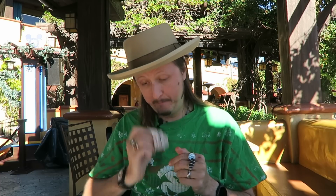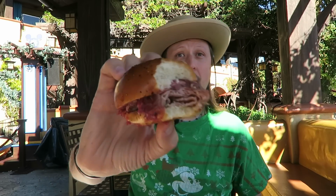There's a hefty amount of ham on here, and let's see. Wow. There's a lot of different pork flavors going on in that one. The bacon is very prevalent throughout, and the ham, there's a lot of ham. Look at how much ham there is. It's a slider, but come on, that's so much. So I can't complain about the value within the sandwich. It's just very, very meat forward.